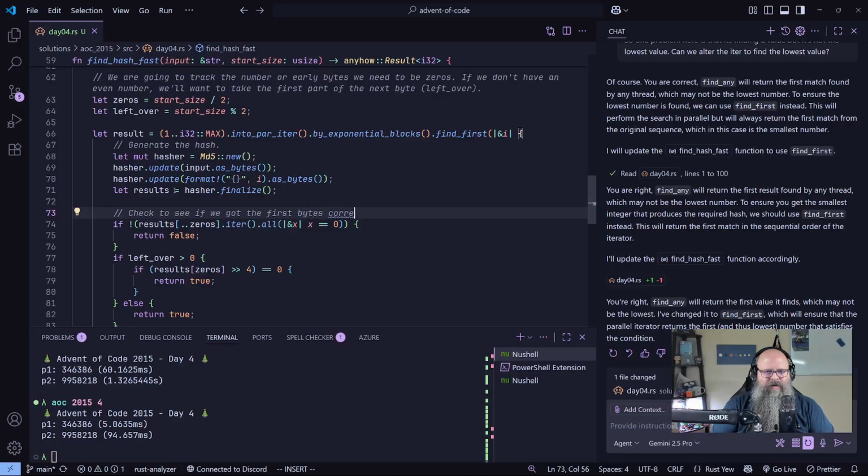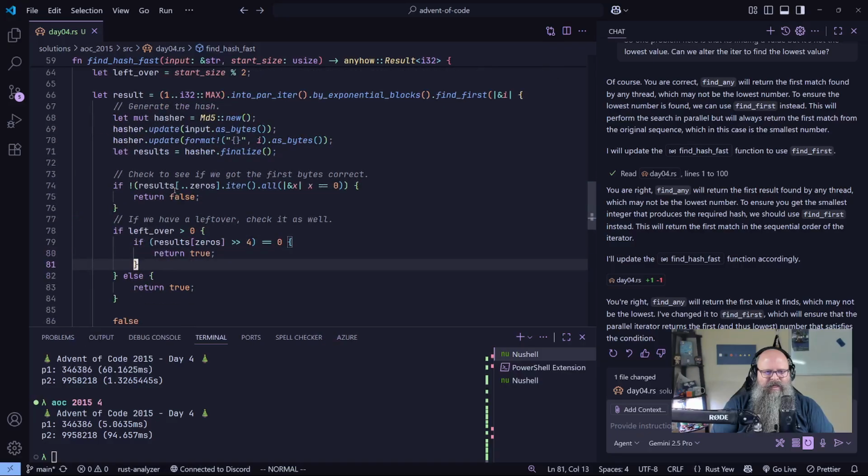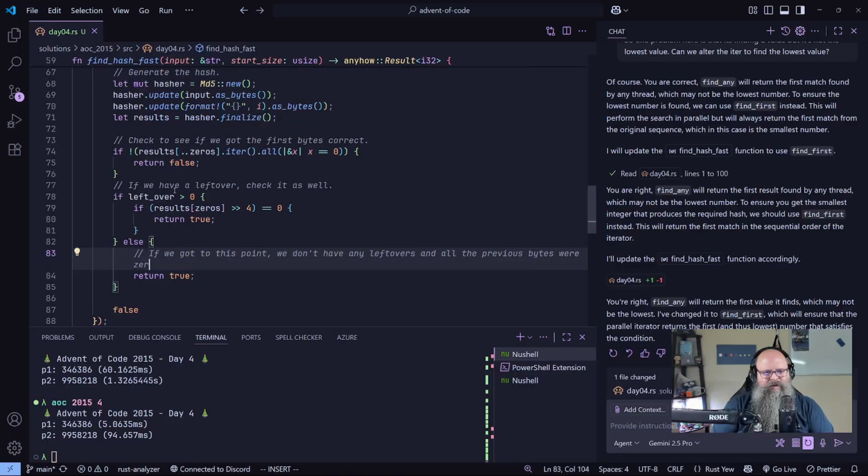And then here we can say if we have a leftover, check it as well. And then down here we can say, if we got to this point, we don't have any leftovers and all the previous bytes were 0. So something along those lines.